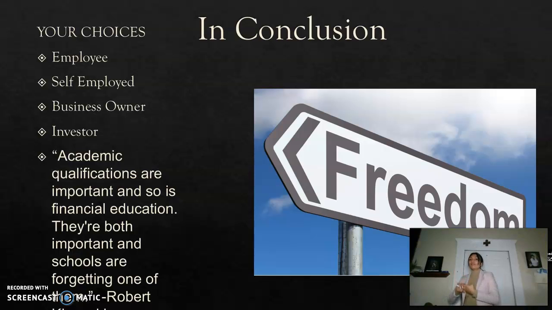Okay, so in conclusion, of course, your choices are to be an employee, a self-employed person, a business owner, or an investor. So the right side, the employee and the self-employed, are always going to be more teachable, and then the business owner and the investor are going to be more of a freedom. Okay, and I want to leave off with this: academic qualifications are important, and so is financial education. They're both important, and schools are forgetting one of them. Okay, and this was a saying by Robert Kiyosaki.